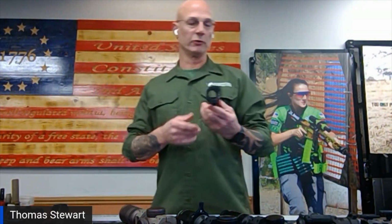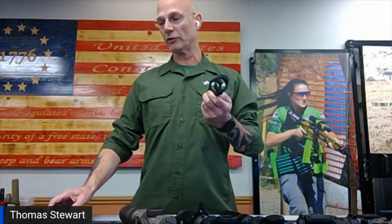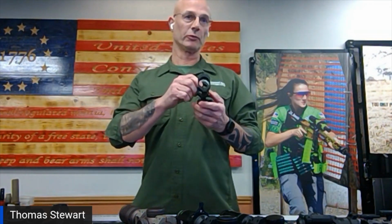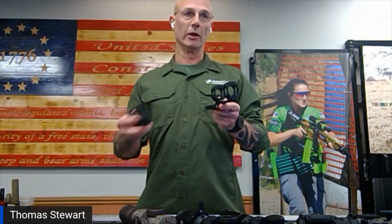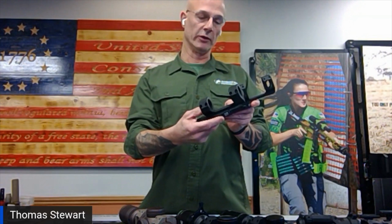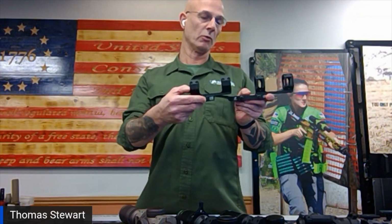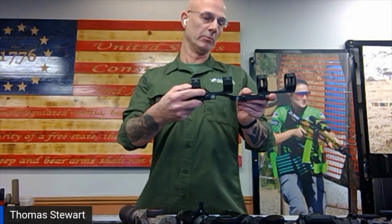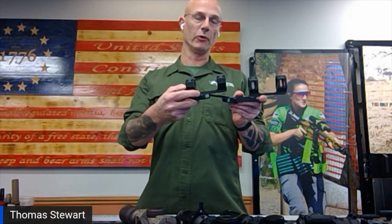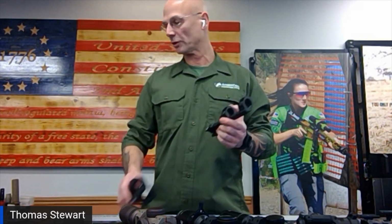And on this one here, you were kind of talking about having the vertically or the horizontally split rings. Yeah. So this one here is going to be our Recon mount. This one here will be a Delta mount. So they're both going to be a 2-inch offset. These specific mounts are both 1.5 inches tall, so kind of what's considered a standard height. But the difference between them is going to be how the ring and the base unit attach to the rifle and hold the scope in its position.